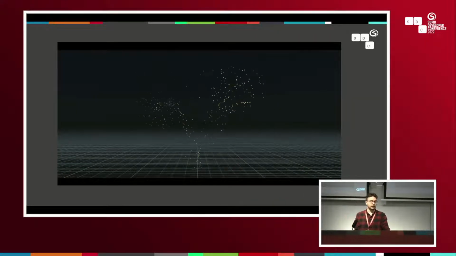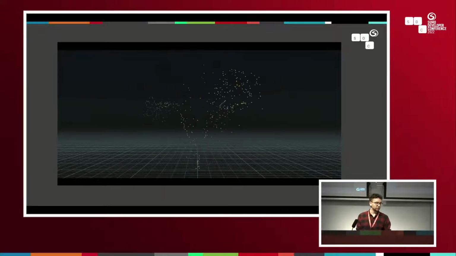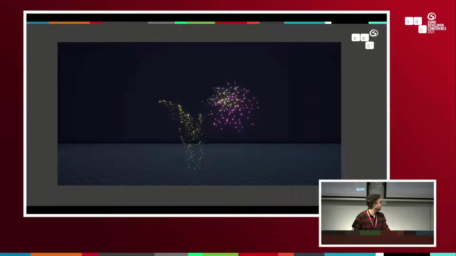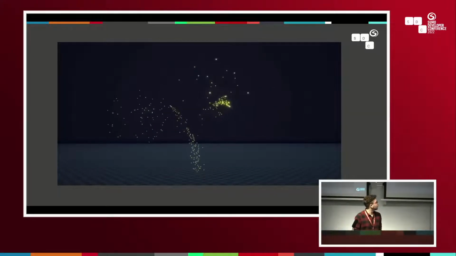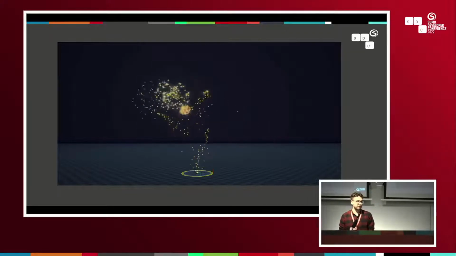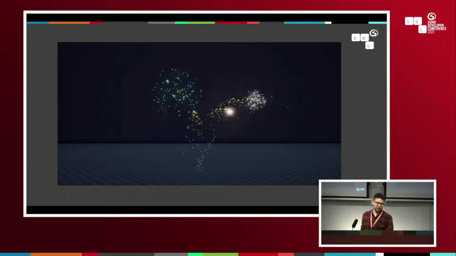So this is a fireworks simulation in Houdini. And then I decided, let's try to just convert this one by using a JSON file into Niagara. And this is what it looks like in Unreal, right? It's a perfect one-to-one copy. And it just reads all the data from a JSON file, which is extremely, extremely low in data, of course. It's just a couple of kilobytes.